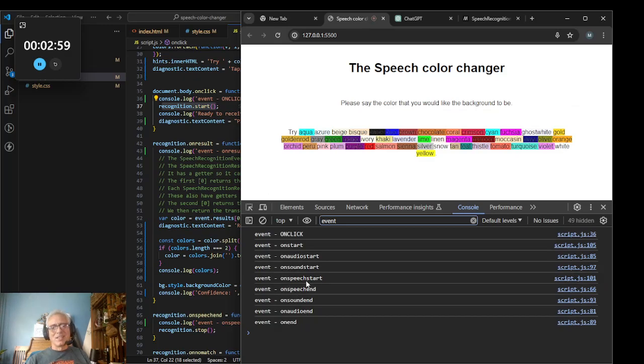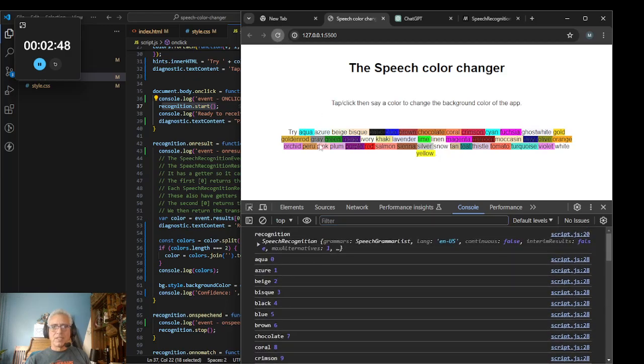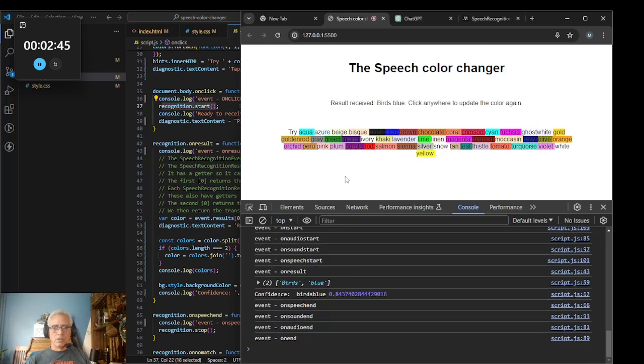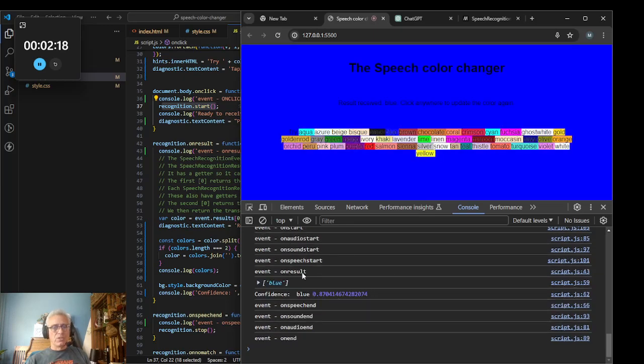So let's try that. So it did think it recognized words. Let's see if we take this event off. I thought it would tell it there was a place in here where we could see the words, blue. So this event, this on result, never got called when I whistled. So let's reload. The on result doesn't happen, but it does seem to recognize. It thinks it found some speech and recognized it, but it didn't. Blue. But it never had a result.